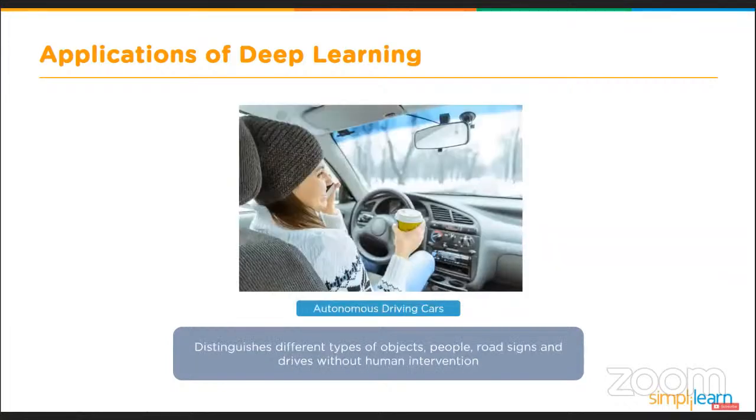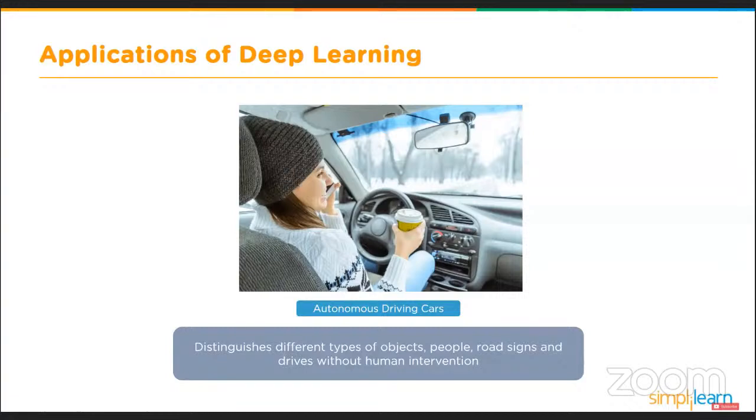Then we have self-driving cars or autonomous cars. You must have heard of Google's autonomous car, which has been tested for millions of miles and pretty much incident-free. There were, of course, a couple of incidents here and there, but it is considered to be fairly safe. And there are today a lot of automotive companies. In fact, pretty much every automotive company worth its name is investing in self-driving cars or autonomous cars. And it is predicted that in the next probably 10 to 15 years, these will be in production and they will be used extensively in real life. Right now, they are all in R&D and in test phases, but pretty soon these will be on the road. So this is another area where deep learning is used.